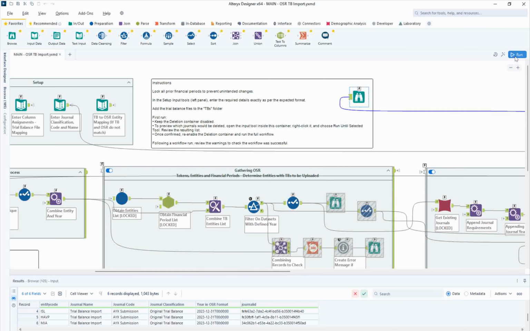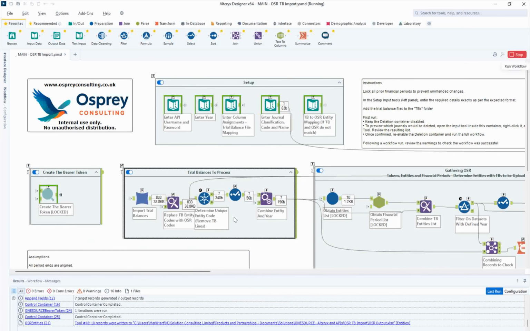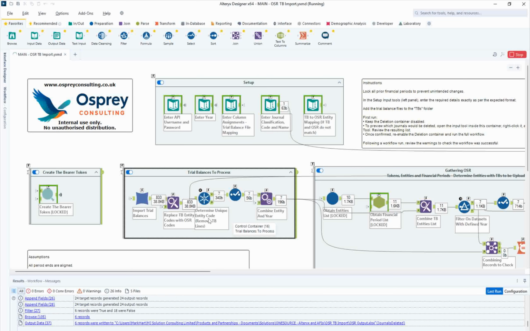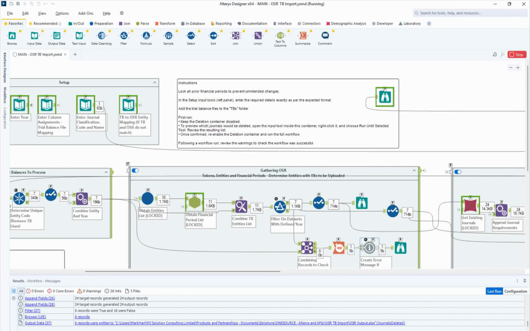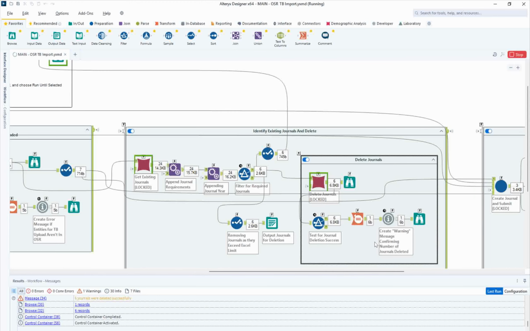We're happy with that, so let's run the whole workflow, and while it's running, we can talk about the workflow itself. So over here we have where we're loading the trial balances, and that can be changed in order to fit your own criteria if it doesn't meet the assumptions that we've got down here. We've also then got the container here, which loads our entity information, our financial period information, all coming directly from ONESOURCE Statutory Reporting, and combines that with the TBs, because we know we only want to load information for the TBs in the folder, so therefore we can compare that to ONESOURCE Statutory Reporting and get the relevant entities and financial period.